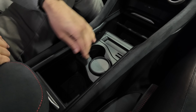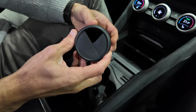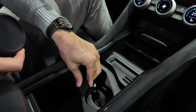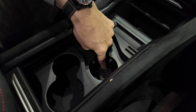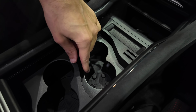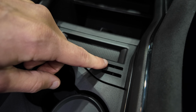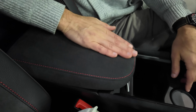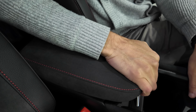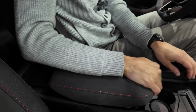Then slide this open. Multiple cup holder solution. This is here like an ashtray solution, and we can also slide this one over, or here's some adaptive cup holder action. Then here for the bottles, so that you can open them with one hand when they are stuck in the lower part. And we have some coin holders. That's a very German thing, right? Isn't it? And then soft here for your elbow, nice cushioning, microfiber, open that one, and more space underneath. And we can also slide this one a little bit forward if you prefer that.